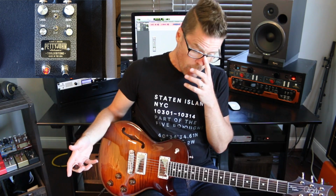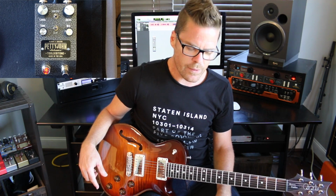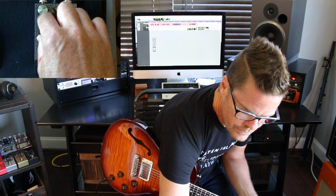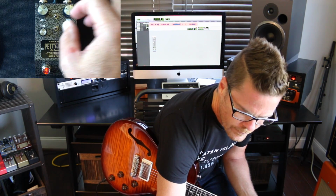So it's great if you've got a really bright amp or say a slightly bright guitar, that's going to give you those subtle, nuanced changes that'll get you the sounds that you want to achieve.